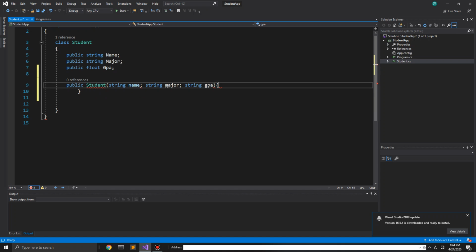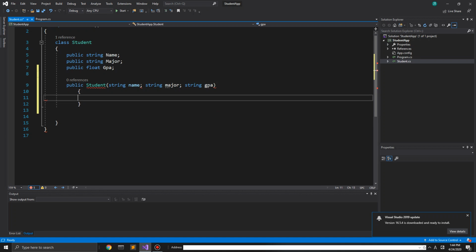Okay. Public Student, float GPA. Okay, and inside the curly braces, we need to initialize the attributes of the class. So we have 3 attributes, name, major, and GPA, and we have to initialize them.